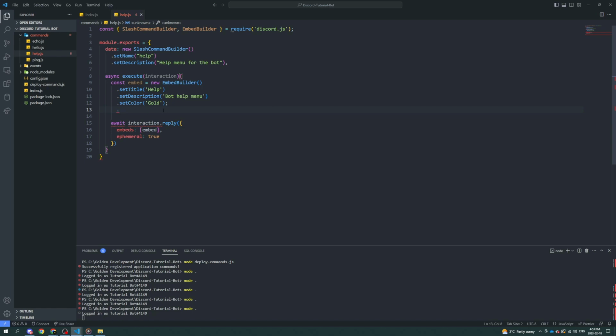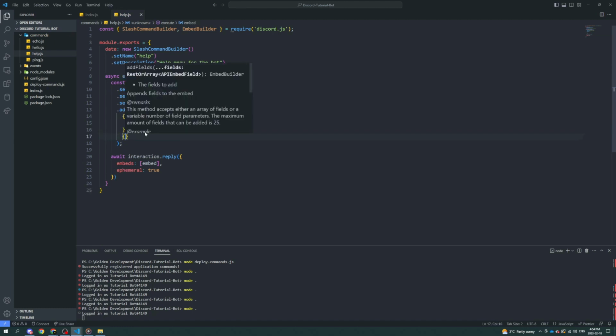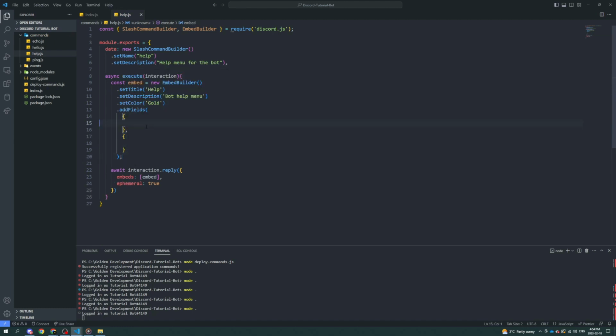So for here in the embed builder, we can add a field or many fields. In this case, add fields. We do .addFields. Let's open this up. And it's sort of like an array in here. Oh, this is why it didn't autocomplete for me and look nice. And anyway, if you want to add another field, you gotta do this, and then you open that again, and that's how that works.